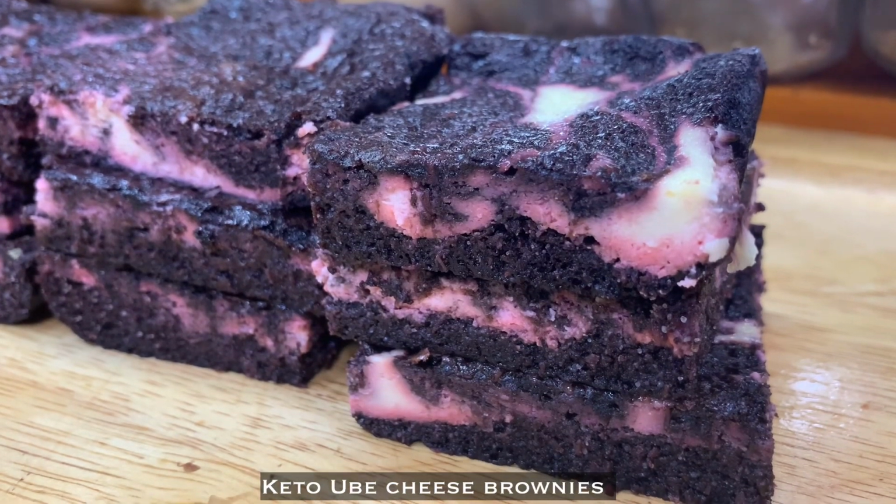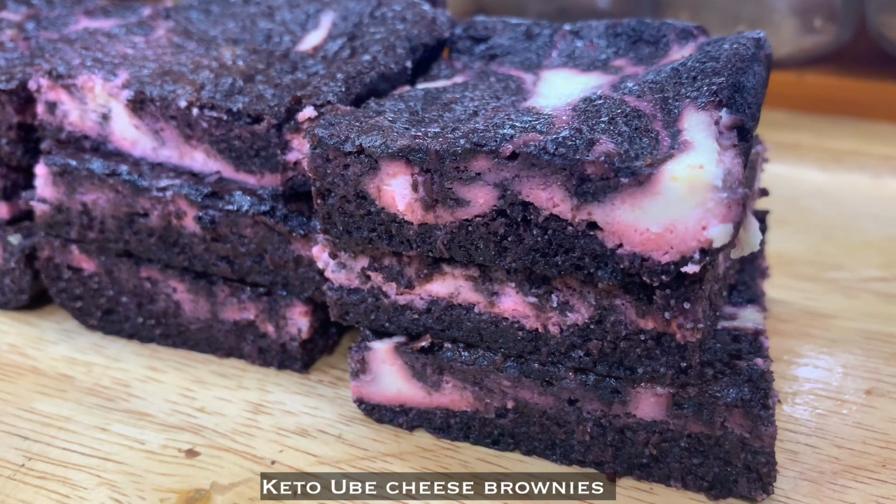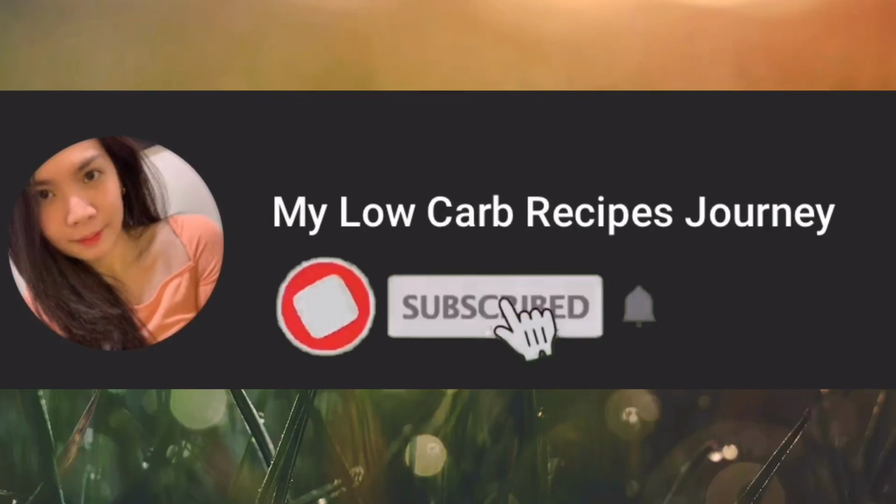Hi loves, today let's make keto ube cheese brownies. It's so good and it's so tasty.